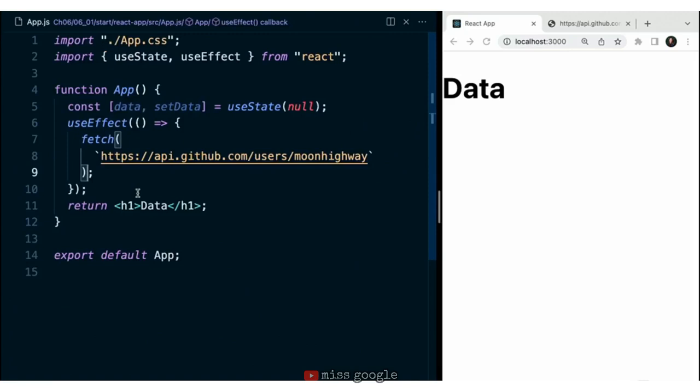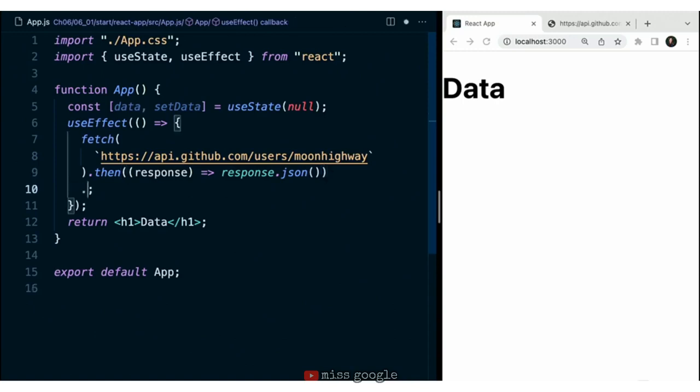Fetch is built into the browser. It's supported. It's a way of making an HTTP request to get some data from some sort of source. Once we get that data back, we're going to take that response and call the function .json. This is going to take whatever the response is and turn it into JSON.